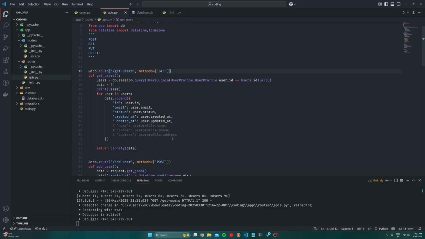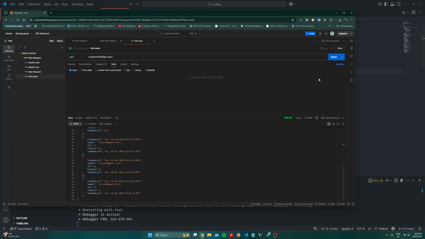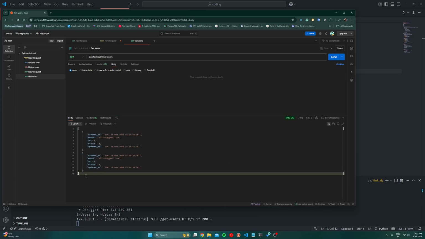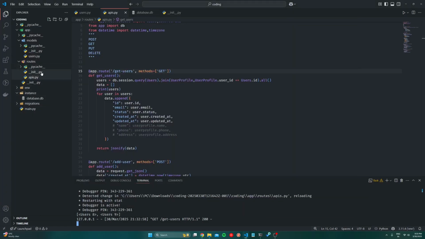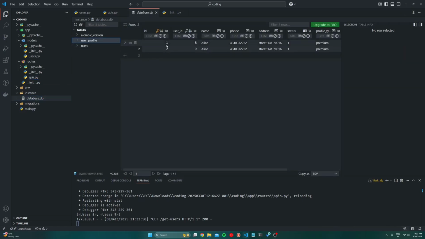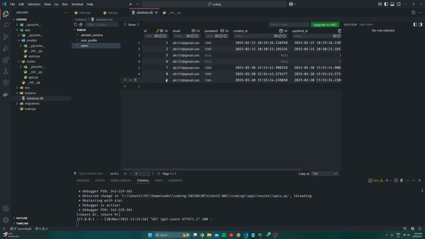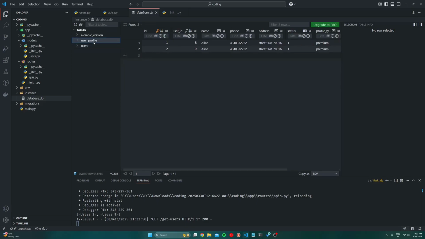Okay, that's it. Now if we simply run this again, you can see it has boiled down to only 2 items in the array. You must be asking why this happened. If I go back to our database and see what the user profile is storing, there are 2 IDs, 8 and 9, and if I then go to the user, we have 8 and 9, and there are only 2 entries. This is correct because we have a one-to-one mapping with these 2 tables. That means a user will have only a unique profile in the user profile table. So for each user there will be 1 profile. Since we have 2 users, there will be only two profiles.